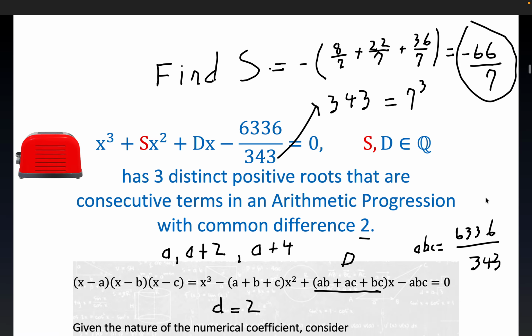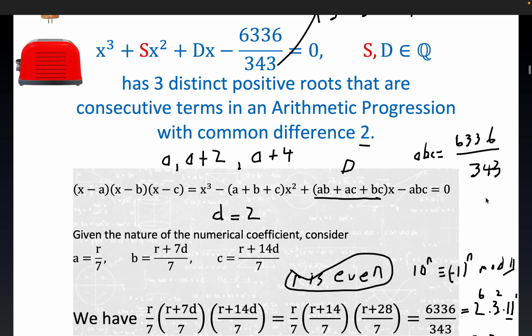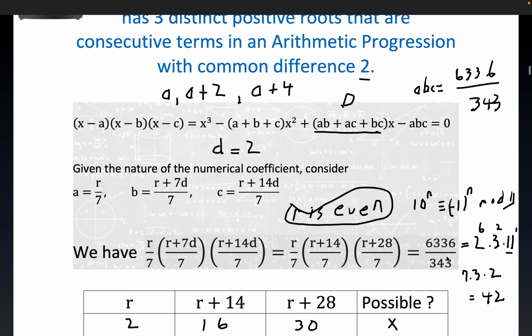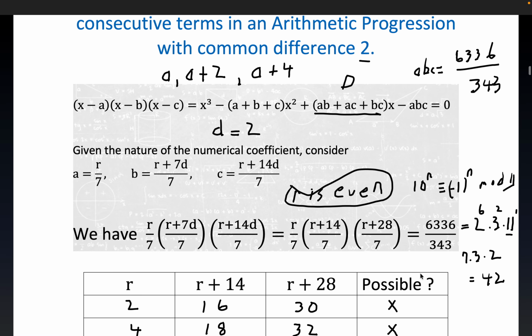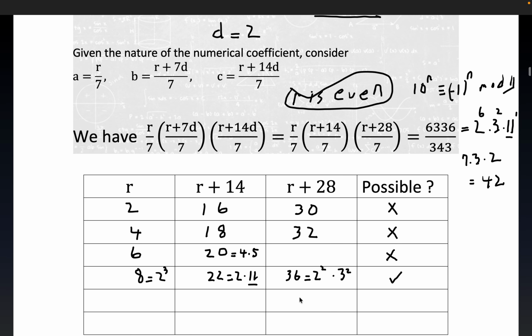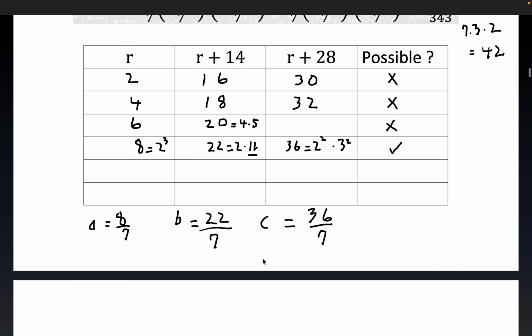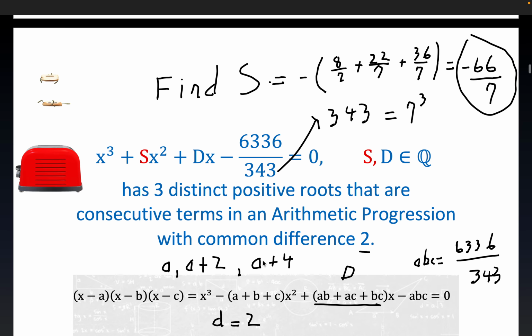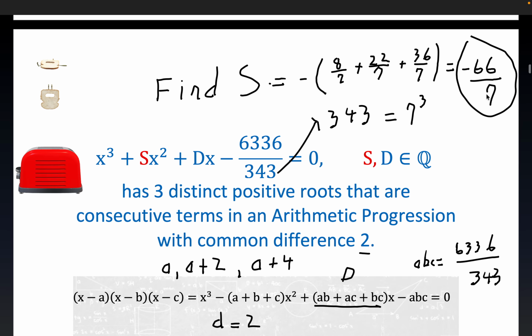But again, it's fundamentally different than a lot of problems in the sense that the prime factorization calculation was everything here. Of course, there were other things going on, but we never even had to check anything other than whether it would be possible for these combinations to be an answer. All right. And once we found one where it was possible, all that adhered to the structure, we knew we were done as far as finding at least one. So anyway, that's all. Again, S is equal to minus 66 over 7.